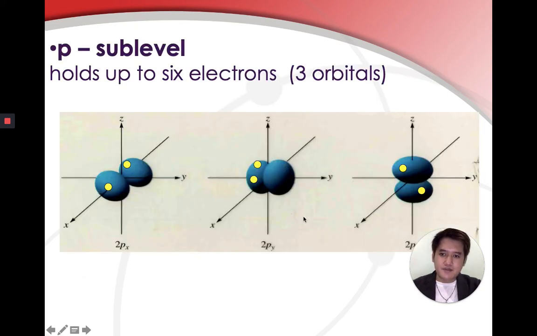All right, now let's go to the p sublevel. The p sublevel holds up to 6 electrons. If you go back to the magnetic quantum number, for S, P, D, F, P is 1, so what are the allowable values? You have -1, 0, plus 1. There are 3 orientations, and we can think of it this way: -1, 0, plus 1. I'll show the summary later on.